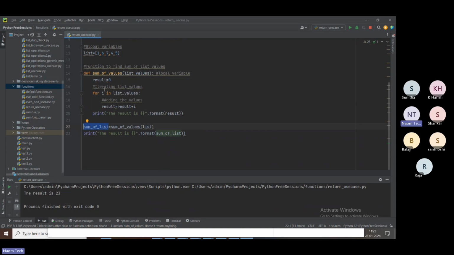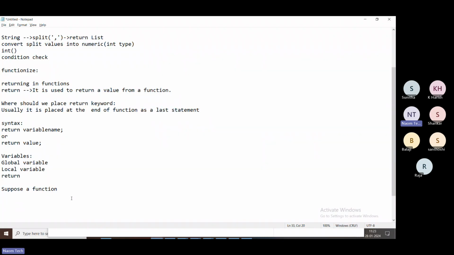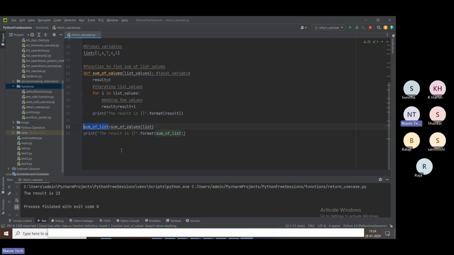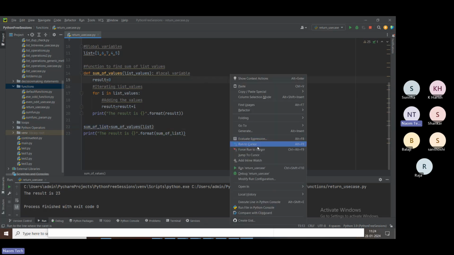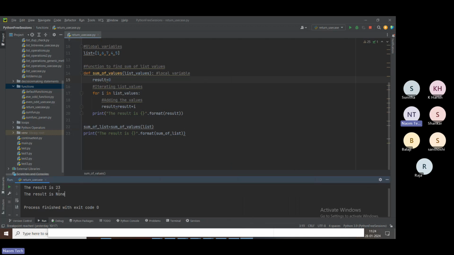So here in this case, suppose a function is not returning a result. Then what happens? That is the question here. In this case, let's run this. No problem. There is nothing harmful in testing your code. Okay. Right click and run this, friends. And you can see the result is fine. No problem. But at the bottom, maybe to be more clear, I'm changing this. Let's run this again. See this now? Result-wise here, this is fine.